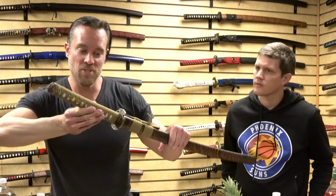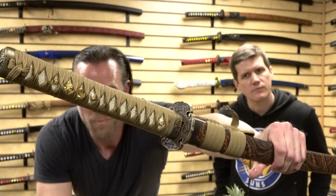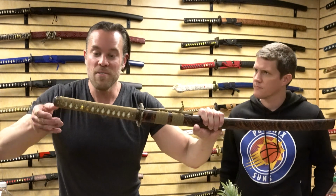Another thing about this though is one of the reasons this sword is so inexpensive is because if we look really closely at the handle, you can see that that is synthetic rayskin. That is not actual rayskin. Can you see that? Can you tell the difference on that? Yeah, exactly. I mean, it still looks cool. And again, 90% of people won't even notice that. It looks really legitimate to me. And there are a lot of people that actually prefer a synthetic rayskin. But you just got to know that if you're going to get a high-end sword, you kind of want to look for an authentic rayskin. It just makes the sword a little bit more valuable. But let's look at the blade itself.